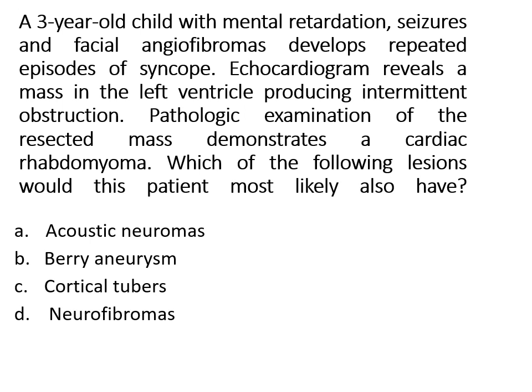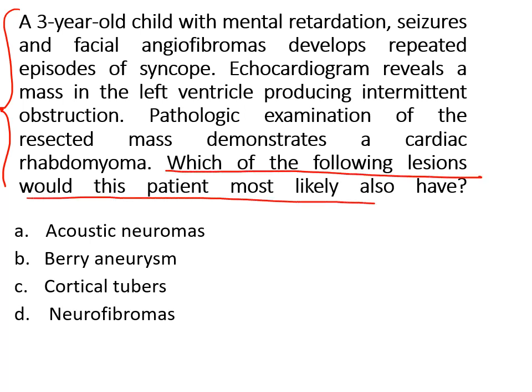Again you have this really lengthy question here. The trick we said is to start reading from the end. Which of the following lesions would this patient most likely also have? Here you do not know the diagnosis, so you cannot mark the answer yet. First you need to know the diagnosis. Look at the options: acoustic neuromas, berry aneurysm, cortical tumors or neurofibromas.